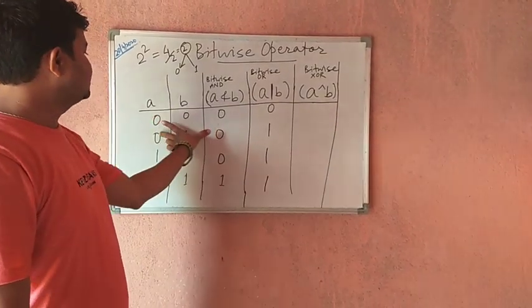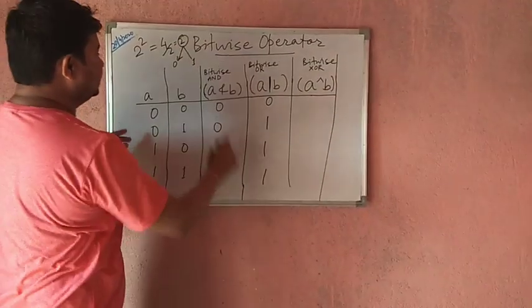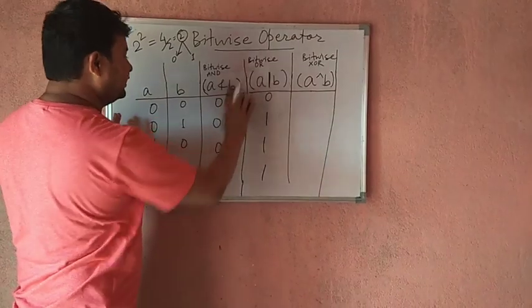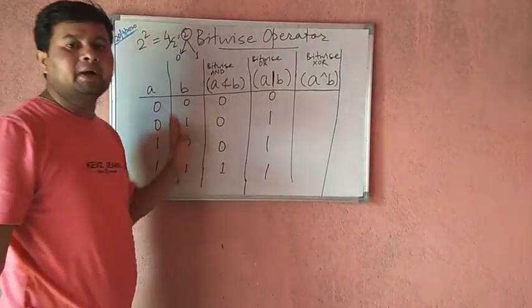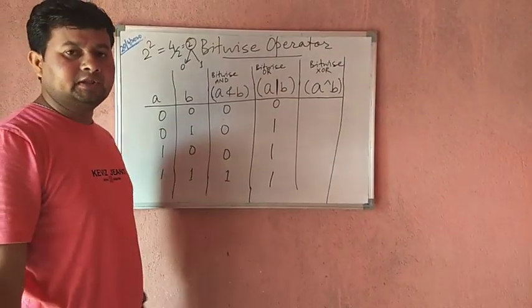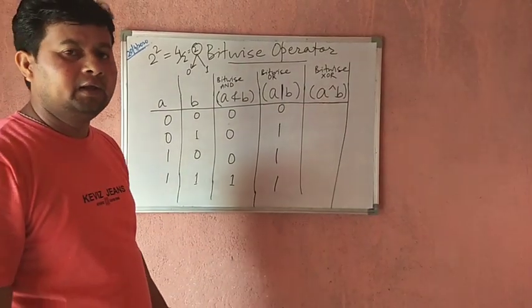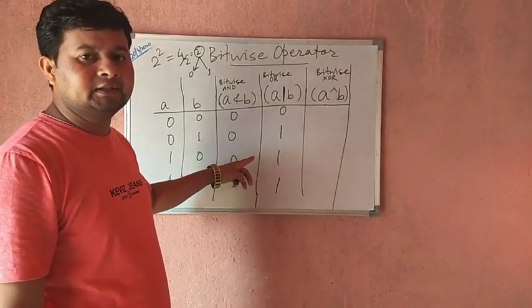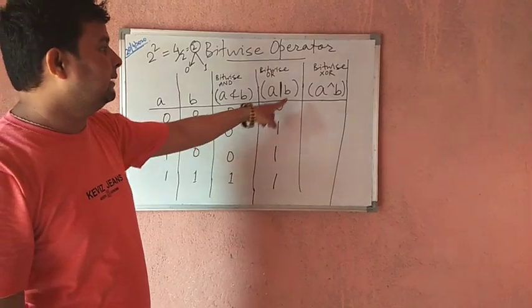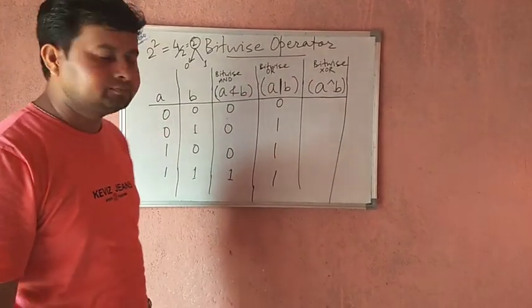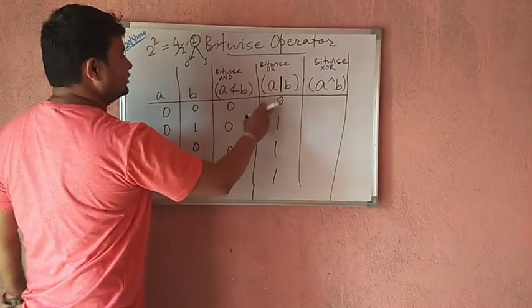Okay, actually this is one table. Ignoring this, this is one table. Ignoring these two, this is one table. I have combined them here. I think you are in standard 9 or 10, so you might be understanding this. In one table I am showing this. Okay, so bitwise OR is over.